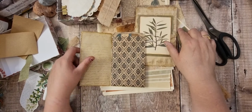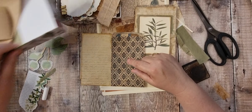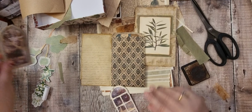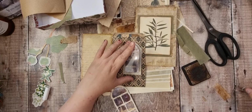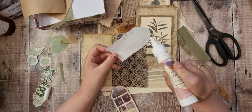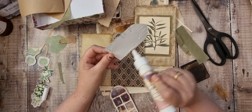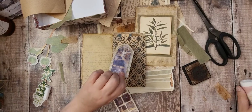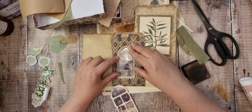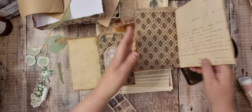Front, then we've got that on the inside. So I want something on there, and I just thought just sticking one of the windows on the bag, it'd be very nice. And I think I'm going to get some die cuts out, some of the ivy, and just trail it around, because I do want to leave, you know, some of the bag showing. So that's that.